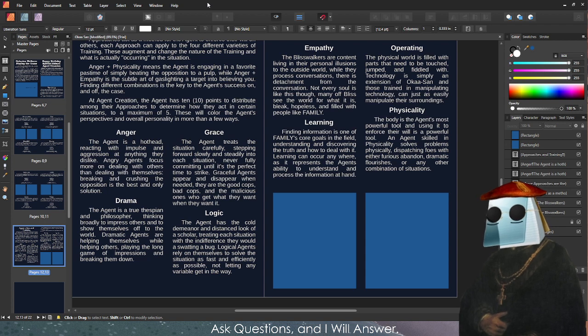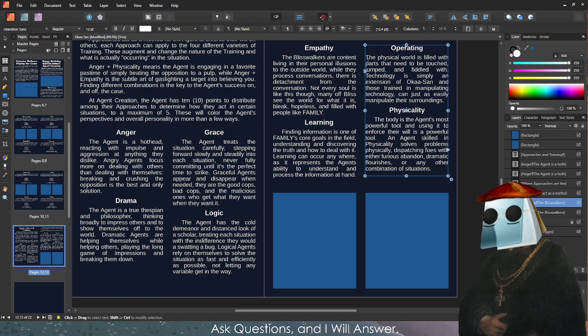The only ones that are kind of difficult are things like grace and learning. Grace learning would literally be like you're trying to suss out information without them knowing. That's what it would kind of be like. Or you're trying to find really hidden information that you're not really supposed to be knowing about. That's jumped or fiddled with. Actually, we need to put that there.